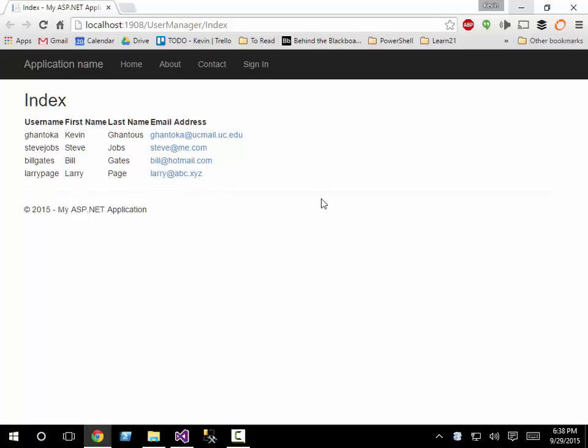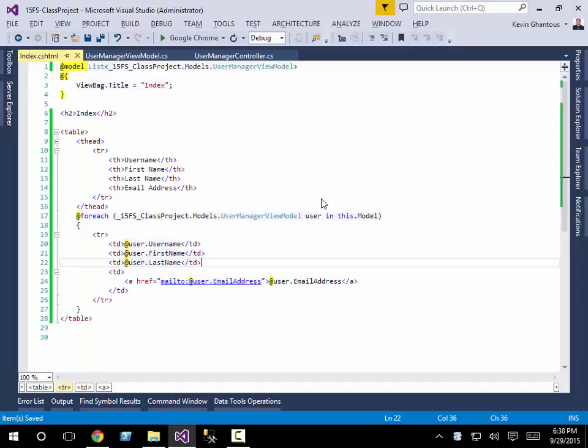You can do the same thing with view models that have properties that are collections. So instead of just iterating or looping over the model itself, like we did here, we could have a property here. So maybe our model is just a single object, but it has a property that is a collection. So you can say this dot model dot whatever the name of the property is, and you can loop over that.